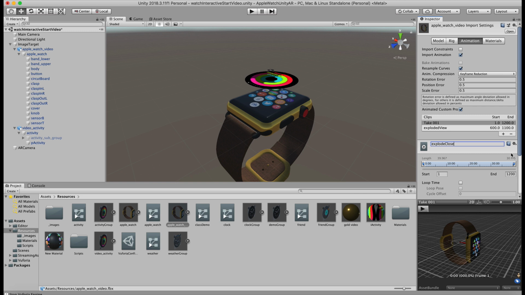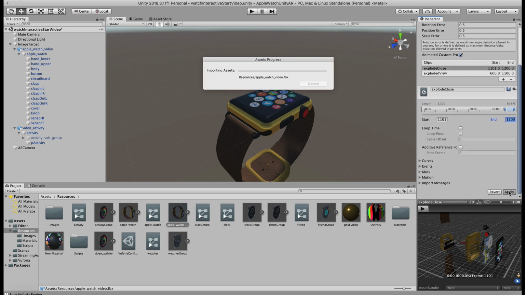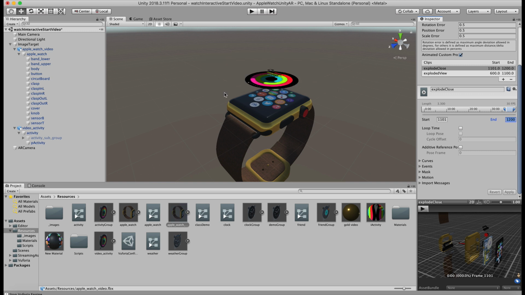All right. Now this one is going to go, and you can type it in here, 1100. And once again, I can play that part. It's just the collapsing part of this. And just kind of make sure that cool. All right, well, I'll go one more frame up just to make sure. Okay. And very important, it won't take this unless you hit apply. That's what that little message was there earlier. All right, so I got those two set up.